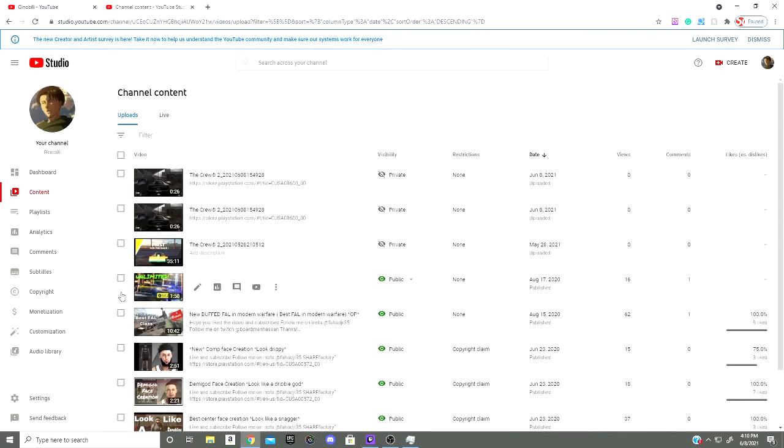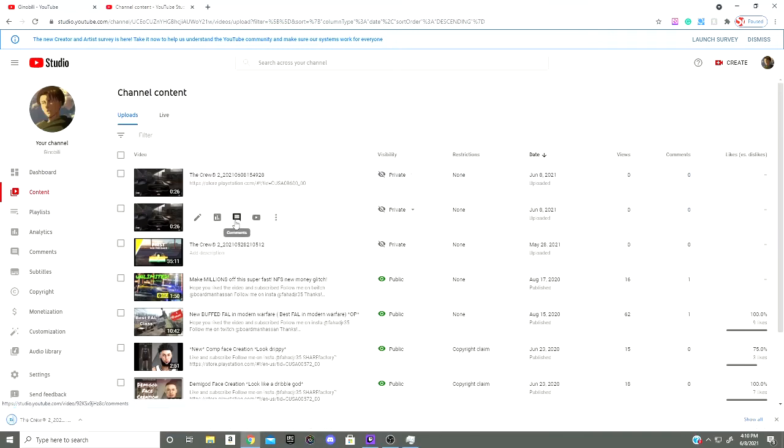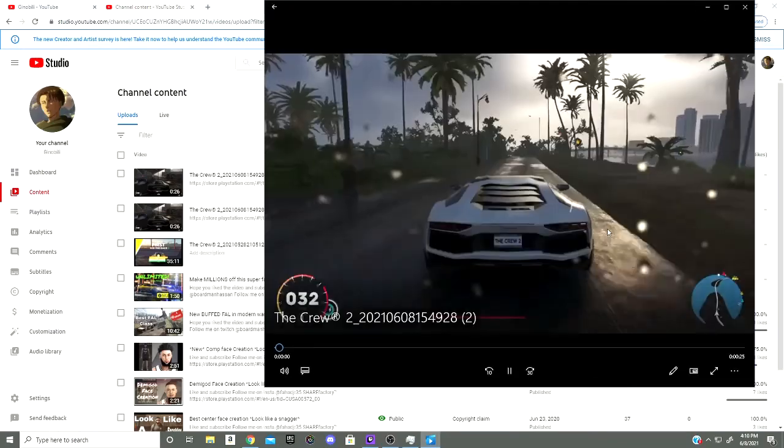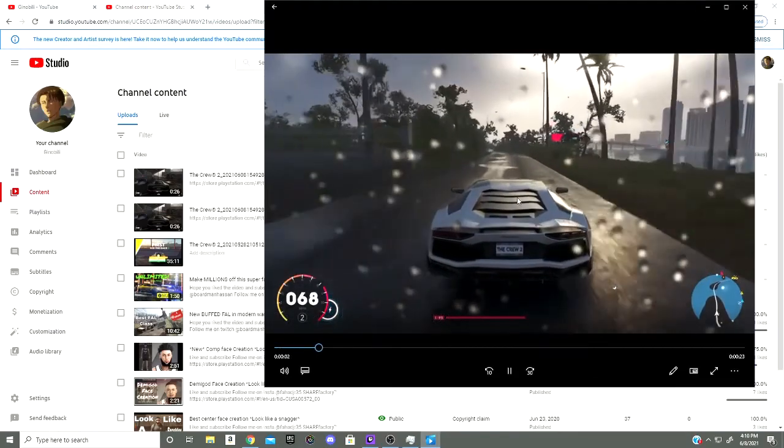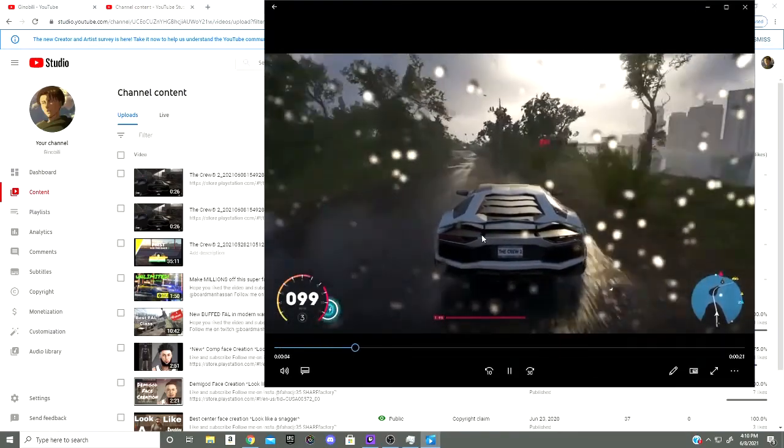So now all you want to do is hover over this and you'll see these options. You're going to want to click on the three dots, and it'll give you these options also. All you're going to want to do now is press download, and right here on the bottom left you will see that it's downloading, and then when it's done, press open, and you'll see the clip that I recorded today from my PlayStation.